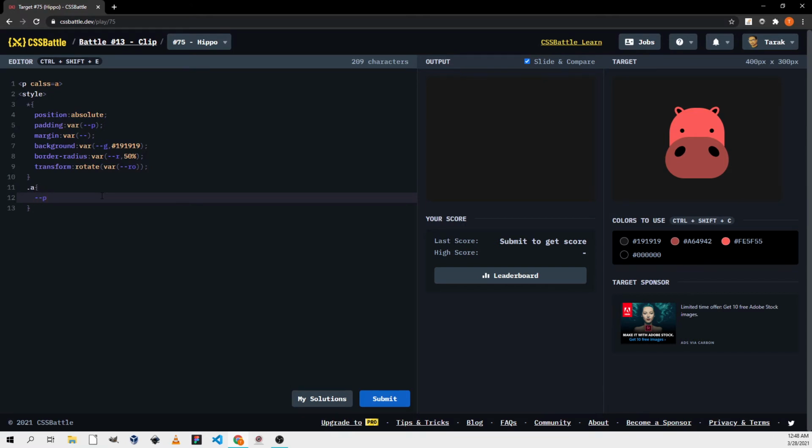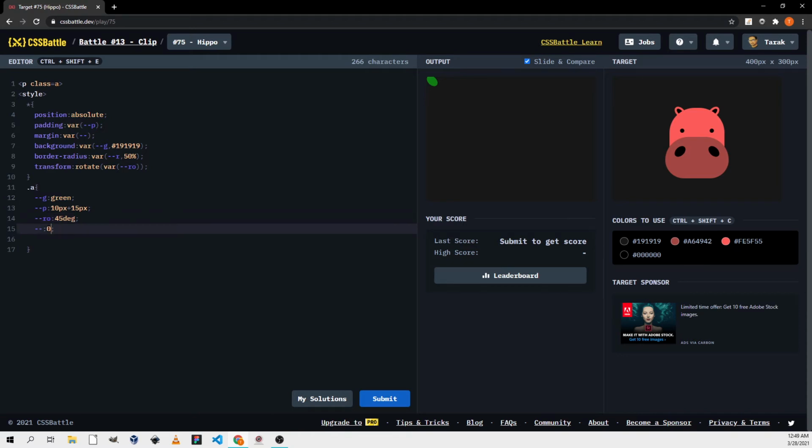Let's have padding. We are going to try a different approach. Let's give double dash g, the background, to be pink color for now. Padding, we can have 10 px, 15 px. Double dash, you can have 0. If you see, it is not working because we have made a mistake here. It is class. Okay, so we have not given any padding. We would be rotating, so we'll have double dash ro, which is rotate. We'll give it 45 degrees. Yeah, so this is what we want over here. 10 by 15 looks right for now.